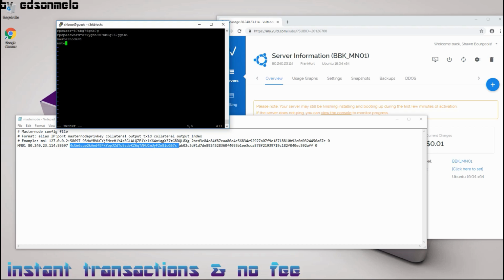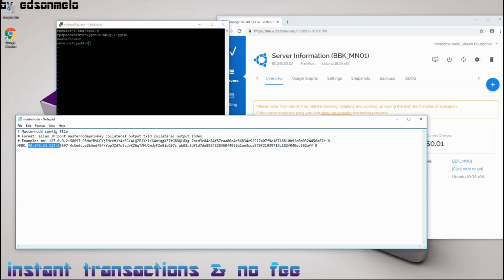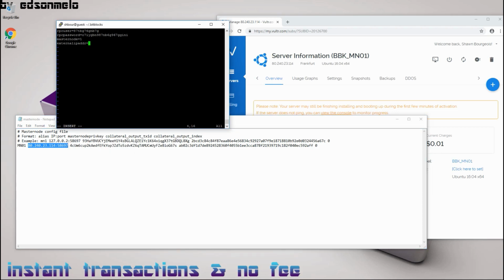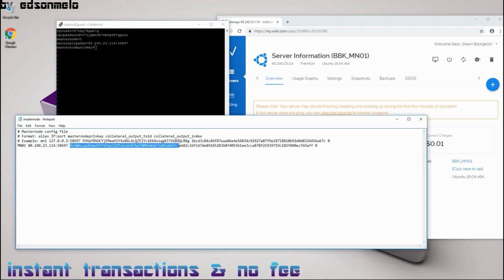You want to put the external IP address as well. So equal to this right here, include the port. So right click copy, right click here, and then masternodeprivkey equals their private key right here.